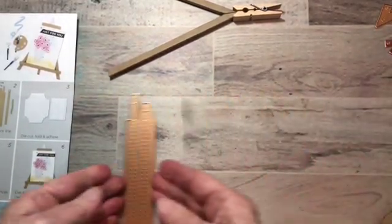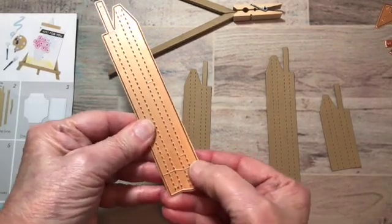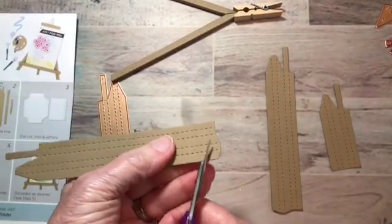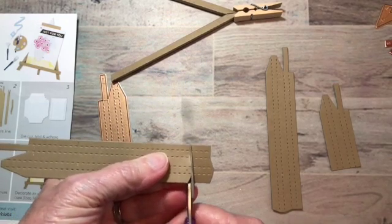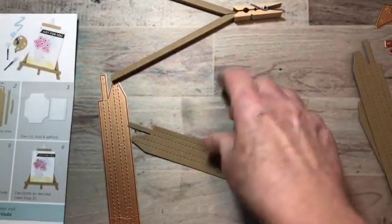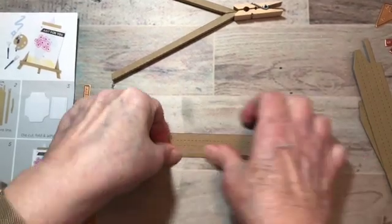All right, so just like I said, of the three that are left, we need one that gets cut off right like that at the bottom. So I need my scissors. Now this will be the back of the easel, holding the easel up. Okay, we don't need this piece. Now we're going to do the exact same thing we did with the legs at the beginning, because it's the exact same piece. We're going to crease all those.